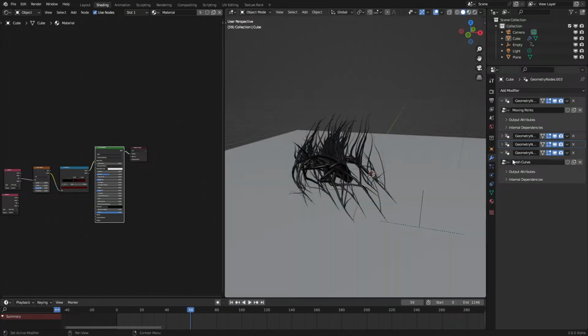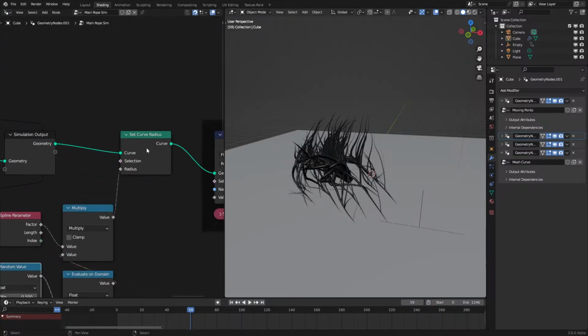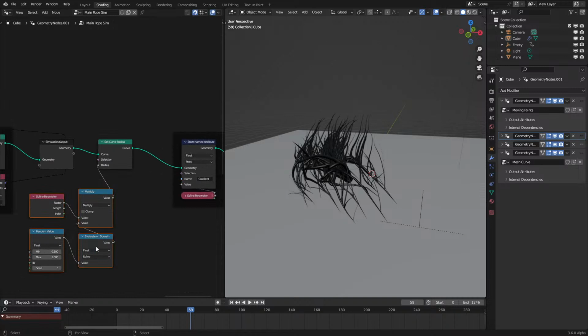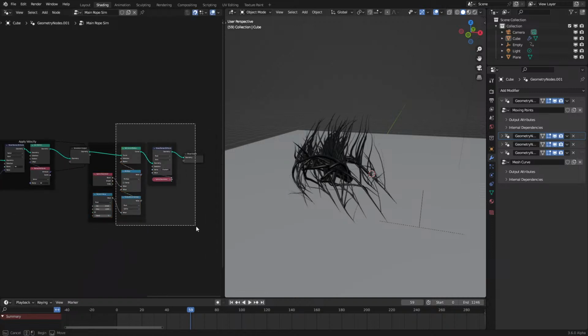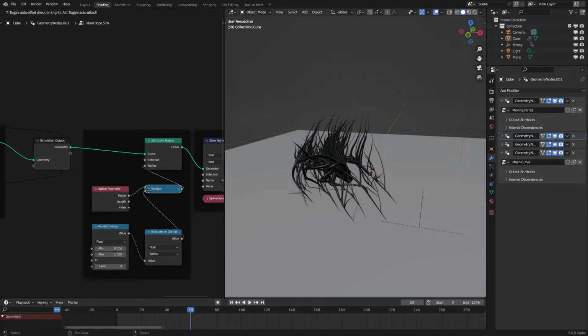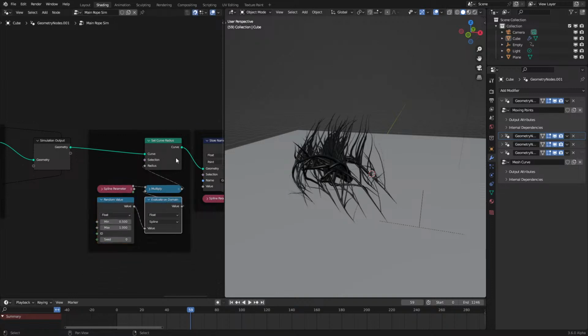But yes, there's that, and there's one more piece of data that I want to keep in the system. That simply is a random value for every single spline. Here, let me put this into a frame. Every single curve, spline. I forget what the difference is, sorry. So let me do that.